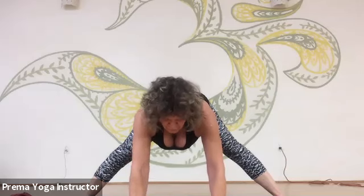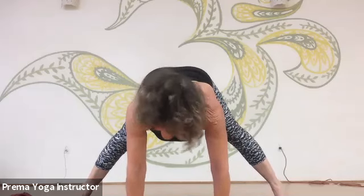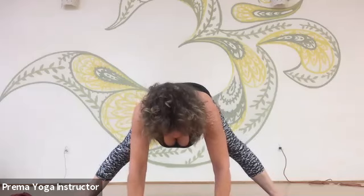Now this time, put your hands right under your shoulders and walk them out about a hand's length. And then shift your weight forward and pick your heels up. And so you're going to press into the hands. Yeah, come up high on the balls of the feet here. Woof. And then exhale, your heels will come down.